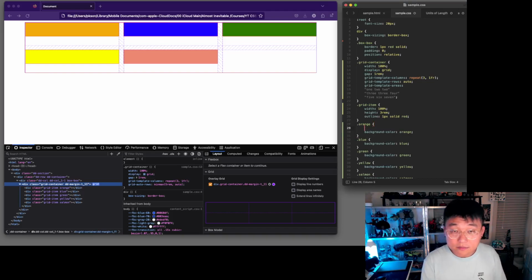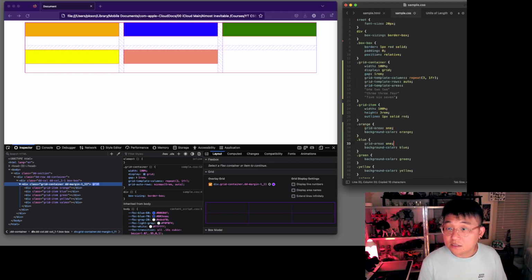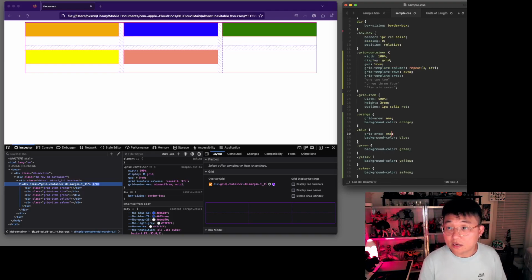Now all we need to do is put in grid area. We're going to put in grid area for orange. That'll be 1. We're going to keep adding that to each of these. So for blue, that'll be 2. And we're going to go here and put 3 on this one, just so we know that they're mixed up.